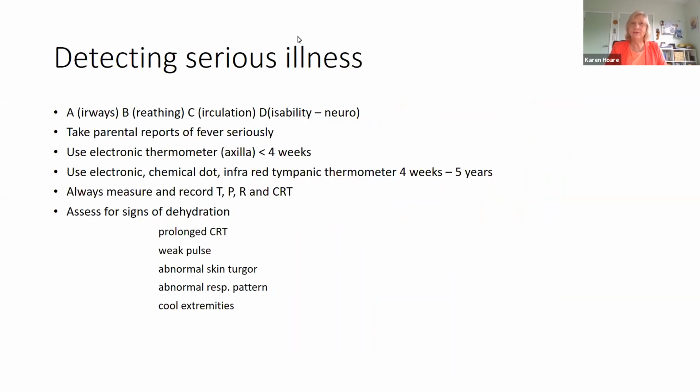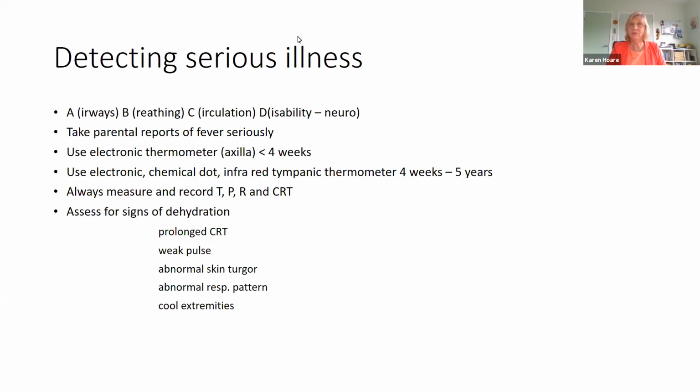Just a reminder how we detect serious illness. Use the 3-minute toolkit, another plug for the Spotting the Sick Child website. So A, B, C, and then disability, and then D, E, F, G, don't ever forget glucose. Take parental reports of fever seriously. If parents are concerned that their child's unwell, take it seriously. It's a key factor in the NICE guidance that parents know their children, and if they're concerned, there is a reason for that.